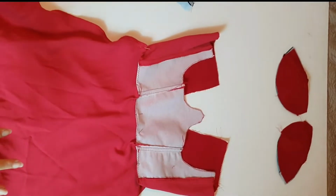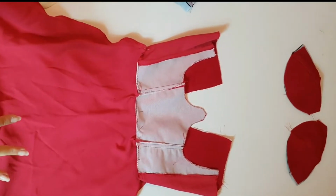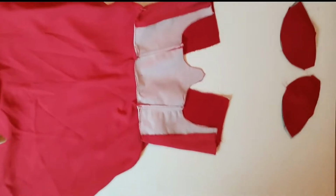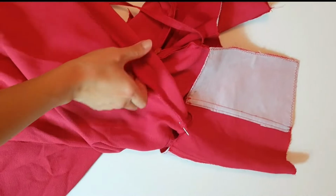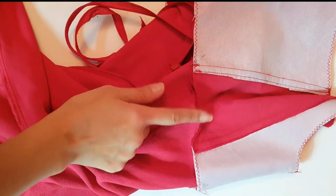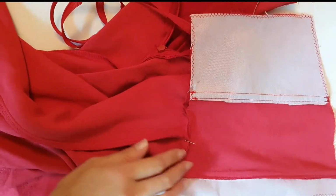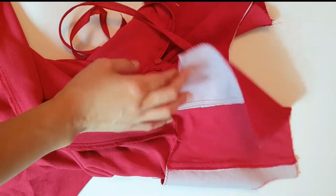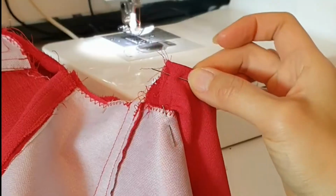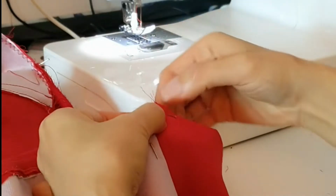Okay, so just like the tutorial said on the Rose Cafe Bustier, the side seams do not match up with the side seams on the skirt, and I found out that that is true in this very same case. It doesn't match to the side seam, but it does match up to almost the middle there. I fitted that onto my body, and now I've also decided to add a couple of darts in the front. Okay, let's sew the darts.